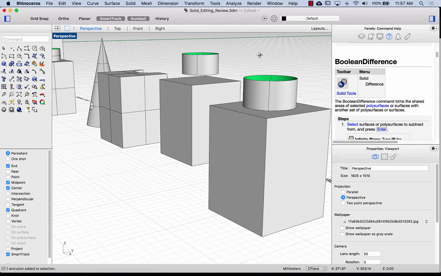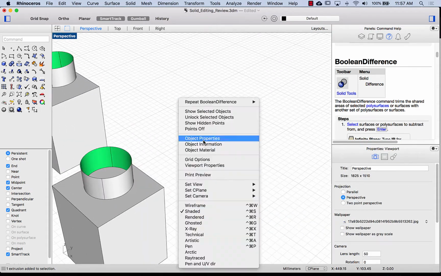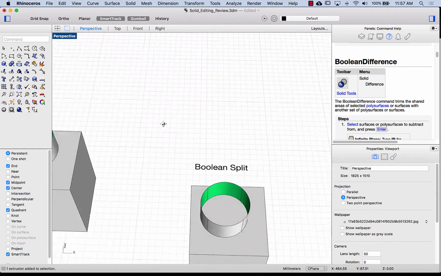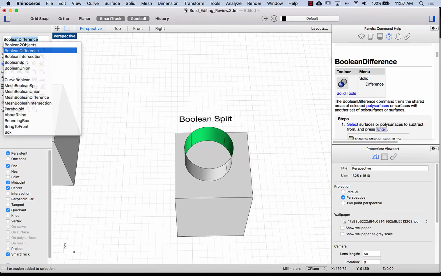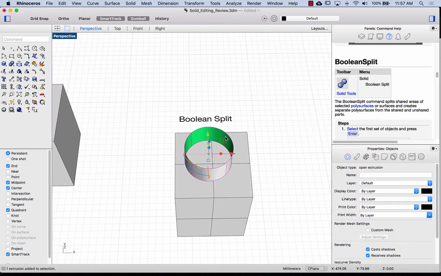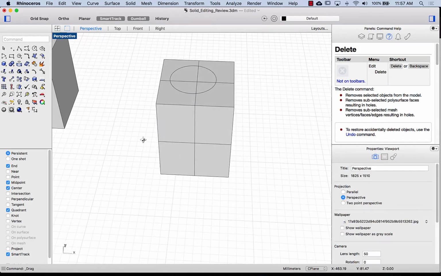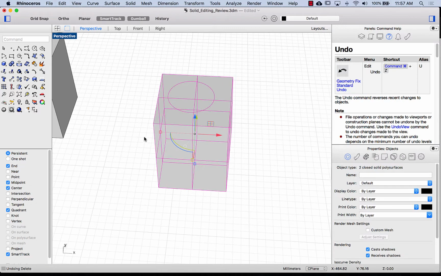Similarly, I'm not going to show that, but you could also use, actually, let's look at Boolean split. Boolean split. To split with this, and then you'll see, oops, that didn't work. Let's try that one more time.